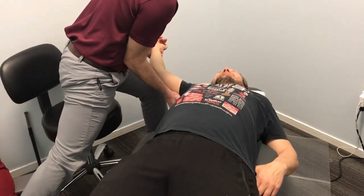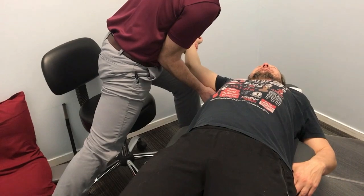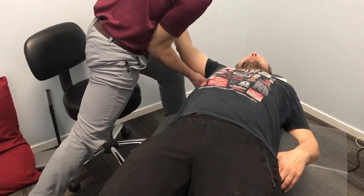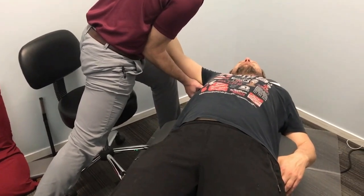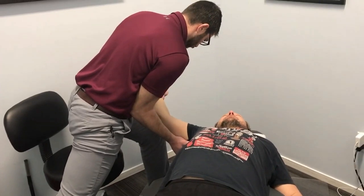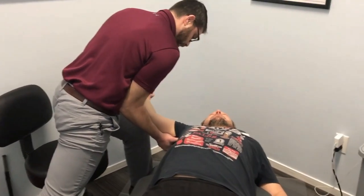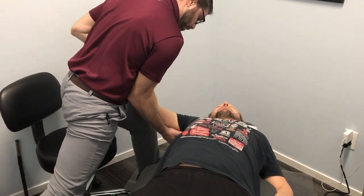I'm not superstitious, but I'm a little stitious. Would you describe this as hurting good? Yes. When we first started working on it, it hurt a little more. Dave's shoulder has been a long process because he's had a history of dislocations in his shoulder. That creates instability in there. But then he went from instability — unstable — to very locked up in the shoulder. It was a challenging problem, but luckily without any surgery we've been able to really get him back on track.